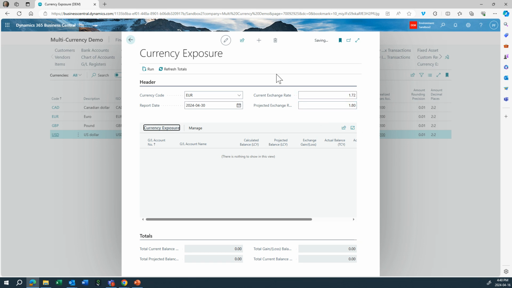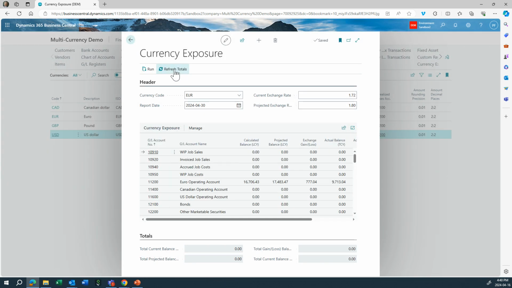So I'm going to say, what if the euro goes from 1.72 to 1.80, and what's the impact on April 30th? I'm going to run the report, refresh the totals, and down here I can see that if the euro did go from this rate to this rate, I would get an exchange loss of $195,000, which is a pretty significant loss.